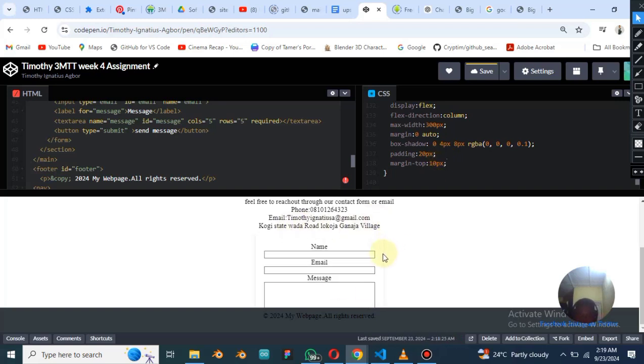Leave a space between these lines. Maybe this is border. Reduce 10 or 8 pixels.